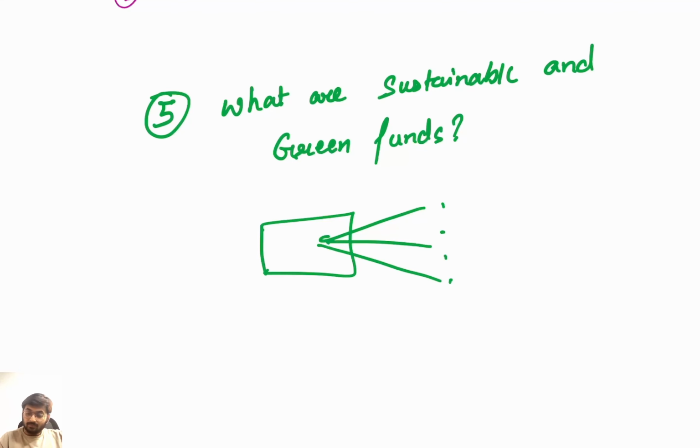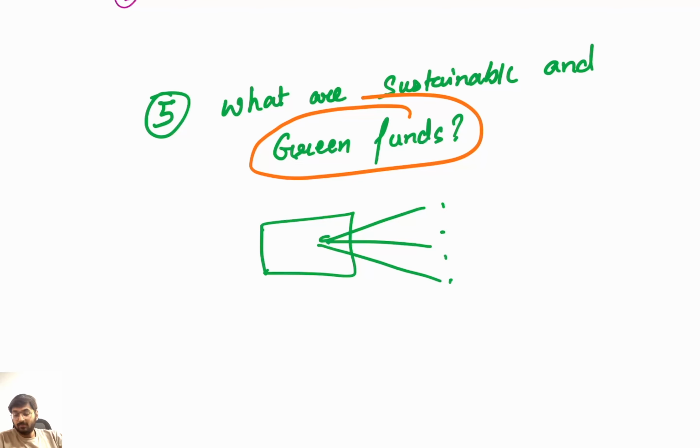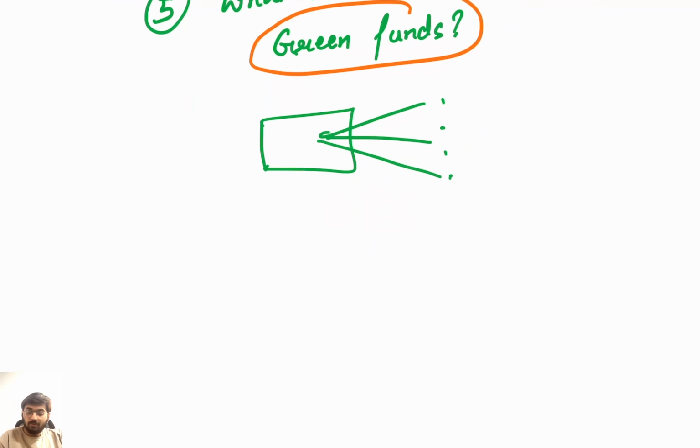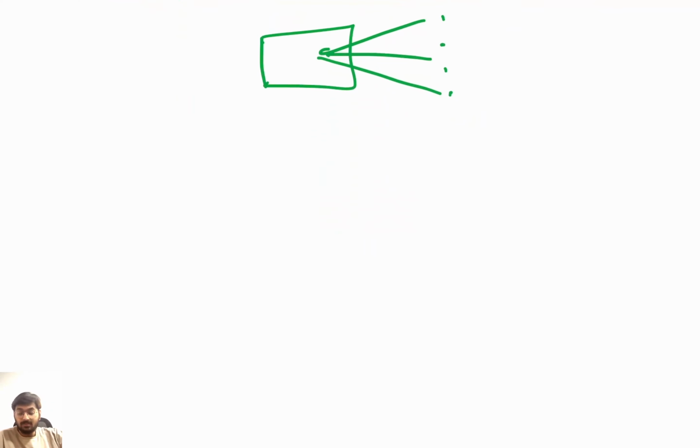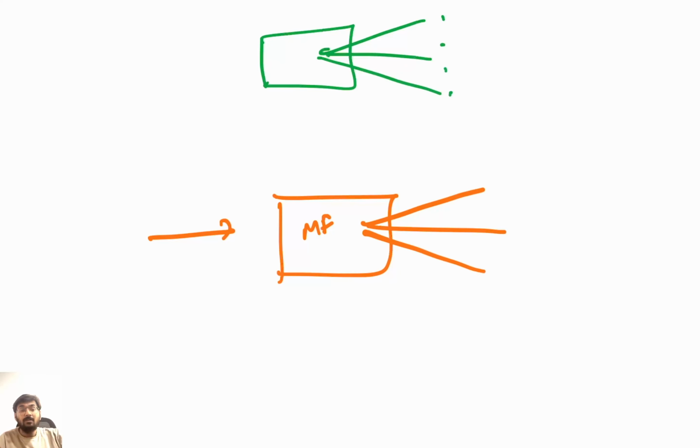Now green funds are like mutual funds. Okay, in order to sort out this issue, there are thousands of companies, thousands of bonds, where you will invest, you don't know as an investor. So what you will do, you'll go to the funds, meaning the mutual funds. So they will take the money from you. It's a mutual fund designed for the purpose of green, for the purpose of good climate, for the purpose of good environment. They will invest in the green bonds. The companies who are working well in the sector of saving the climate, saving your environment. Clear? So it's their responsibility to invest.